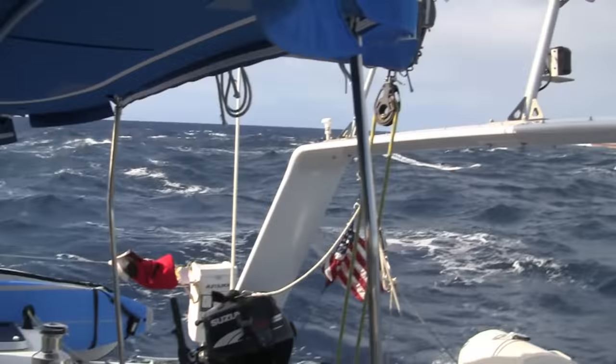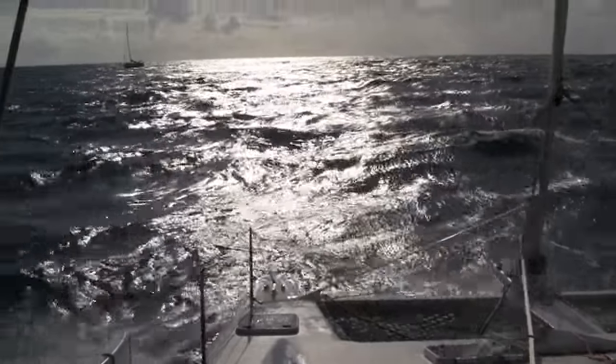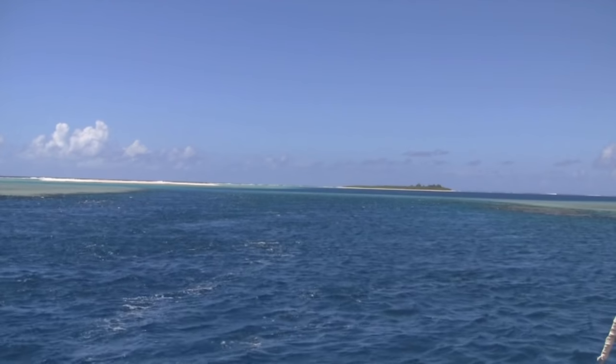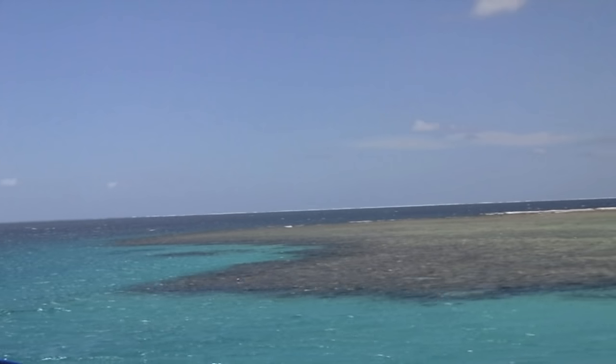Now we love to sail as close to the reefs as we can, and we routinely visit areas with no charts available at all. As long as the sun is high in the sky, the watercolor really tells the story of the depth, better than any chart. Light and brown equals shallow water, and green and blue is deeper.